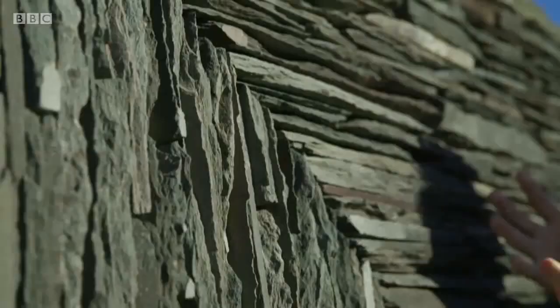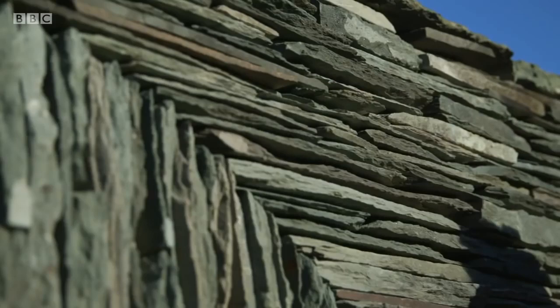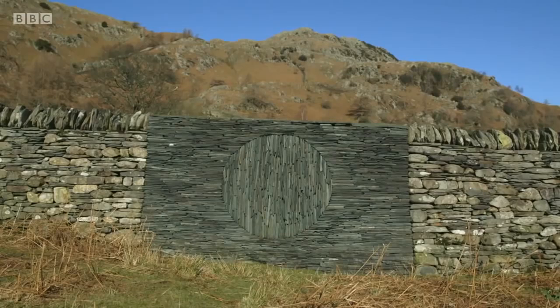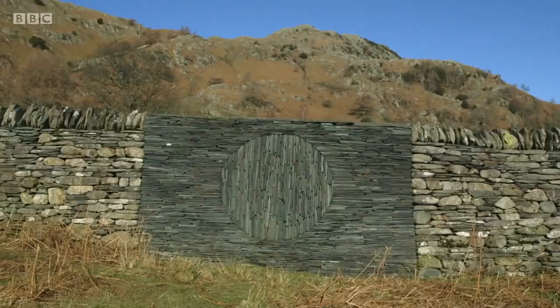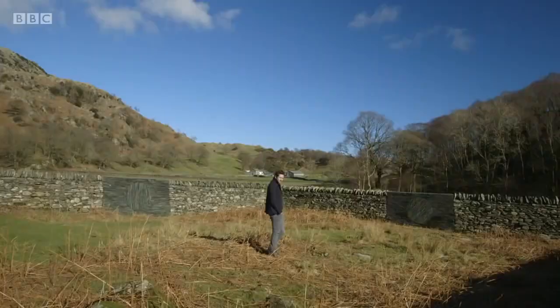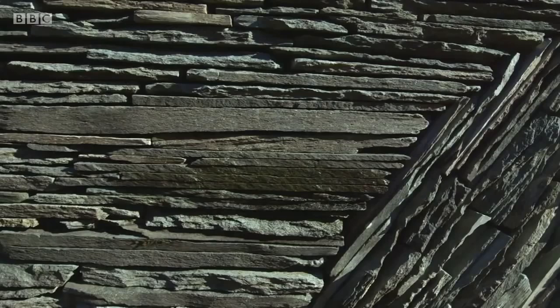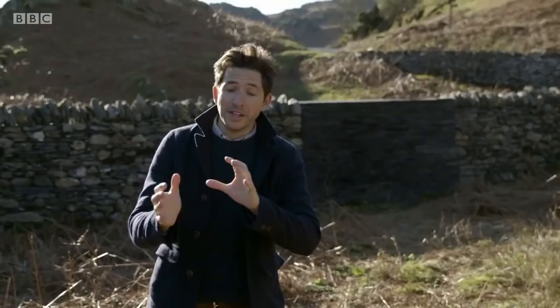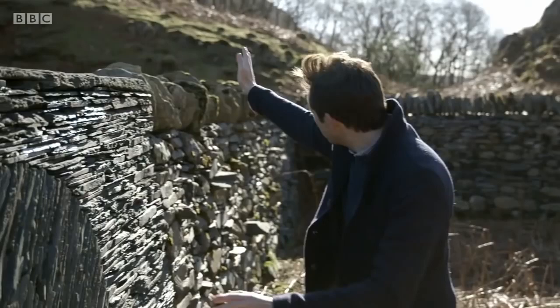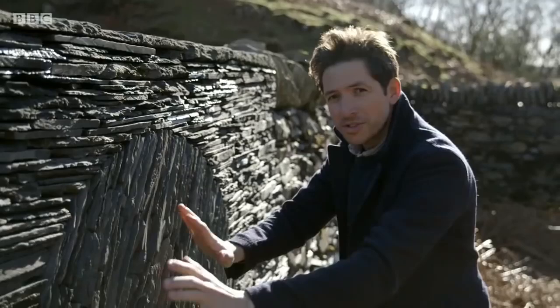On a bright sunny day like today, the stone really seems to shimmer. What's fascinating about these sculptures is their position so that they're all activated by the sun at different times of the day. It's about mid-morning now — that sculpture back there is in complete shadow. But this one over here was in shadow about ten minutes ago, and now the sun has just come round the edge, creating this glorious raking light across the surface of the slate.